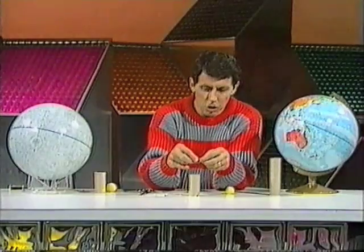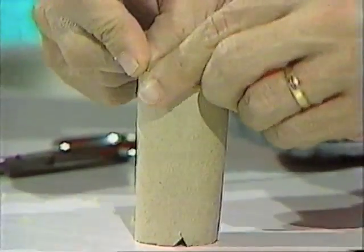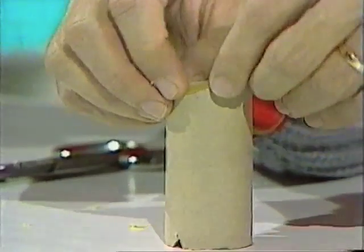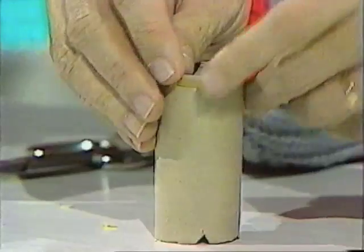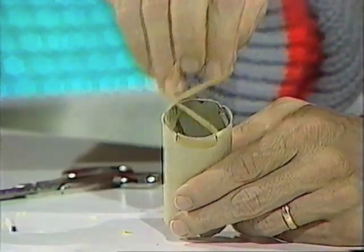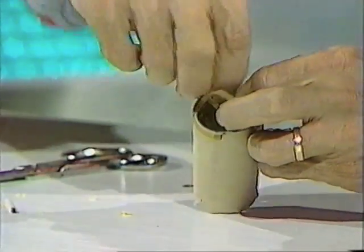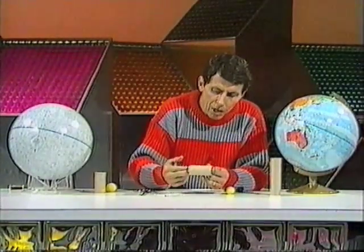To load the cannon you need to do some pretty tricky manipulation with the rubber band. First, place it from one slot at the top end of the cannon to the other, push it through and press it down so it locks into position. Then take it around the mouth of the cannon and put it down so it's locked. Before you bring it across to the other side of the barrel, give it a twist so it's twisted across the center. Then lock the rubber band down on each side.